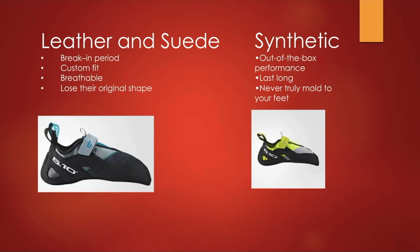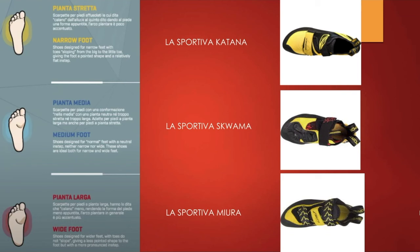Because of the malleable nature of leather and suede, they can lose their original shape over time. Synthetic uppers, on the other hand, don't stretch as much, so you probably don't want to downsize too much out of the box. They last a very long time and hold their shape, but they never truly mold to your feet the way leather and suede do. I've included two versions of the same shoe — the 5.10 High Angle — one in leather and one in synthetic, just to illustrate the difference.